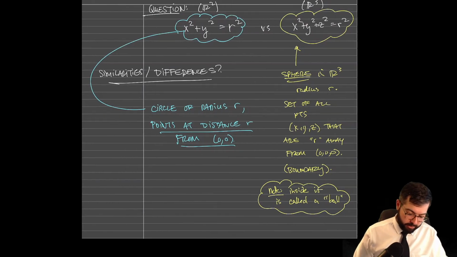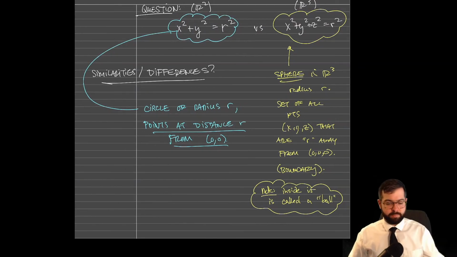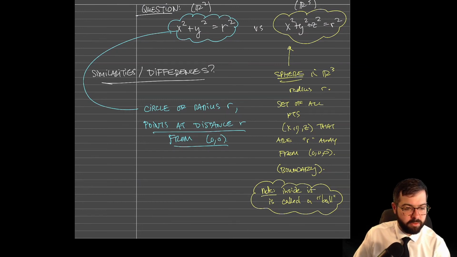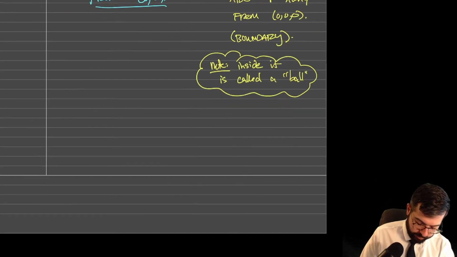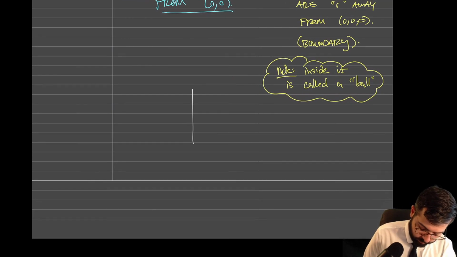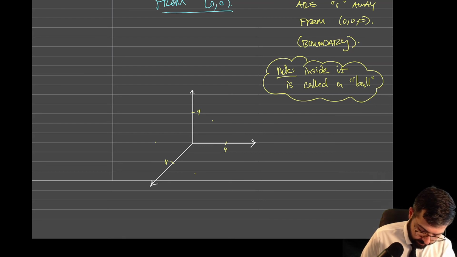So that's exactly right. A sphere in R3 of radius r, all the points of a fixed distance. So let's sketch what that looks like. All right, so it comes out a distance of 4 on the x, 4 on the y, and 4 on the z, and then also -4 in each of those. So a nice way to draw a sphere would be something like this.